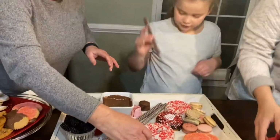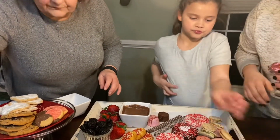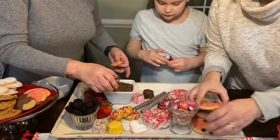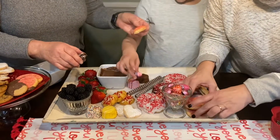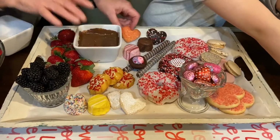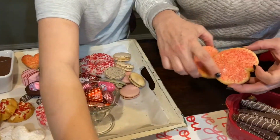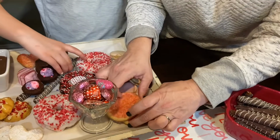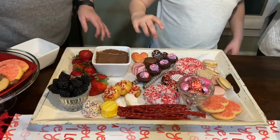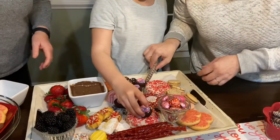These look super good. Oh, where do you want to put this? Maybe right here. Let's see. And see, we just had some extra chocolates left over. Look at that, Nana. We just threw them in a little bowl, and now we're gonna put that there. And this cookie has a little bit of, I don't know, powdered sugar it looks like, so I'm gonna put it on the bottom and hide it so you can't see that. And if you come across a cookie or something that might be broken, you can always just kind of hide it.